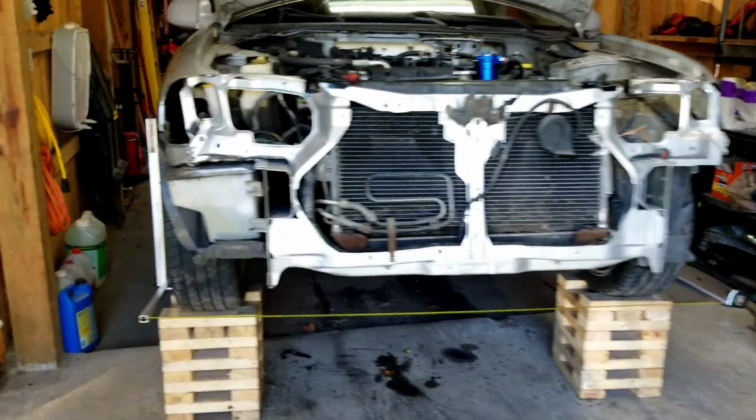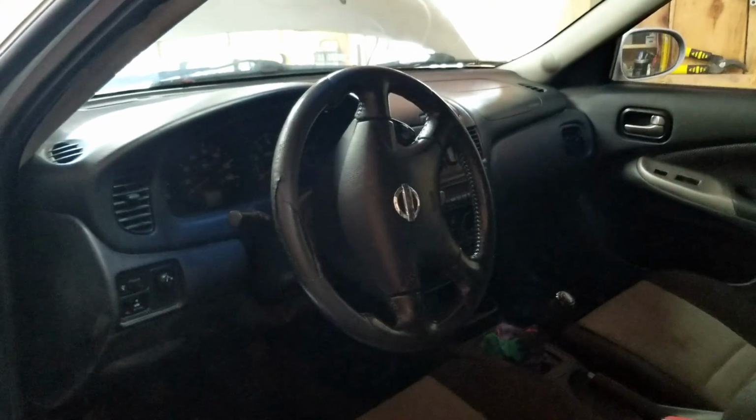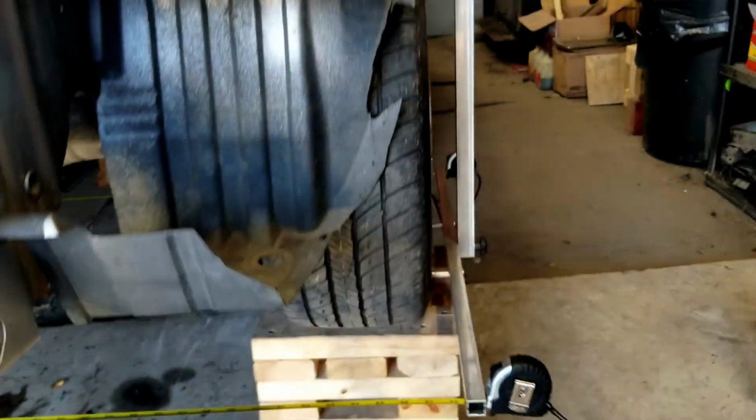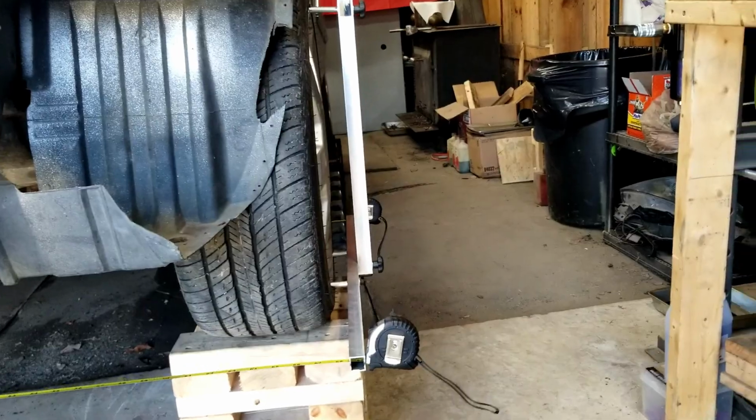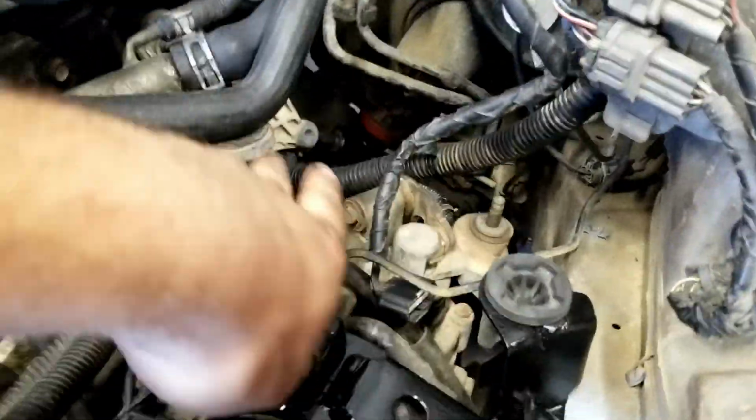So I just got this thing aligned. I got 2 millimeters of toe in on it. Steering wheel is still 90 degrees off. I'm guessing we're pretty much straight as to where I'm going to set the steering wheel angle. So I'm just going to have to go in here. I left the shifter cables unhooked for now. Pull that bolt and turn the wheel. Put it in the right spot.